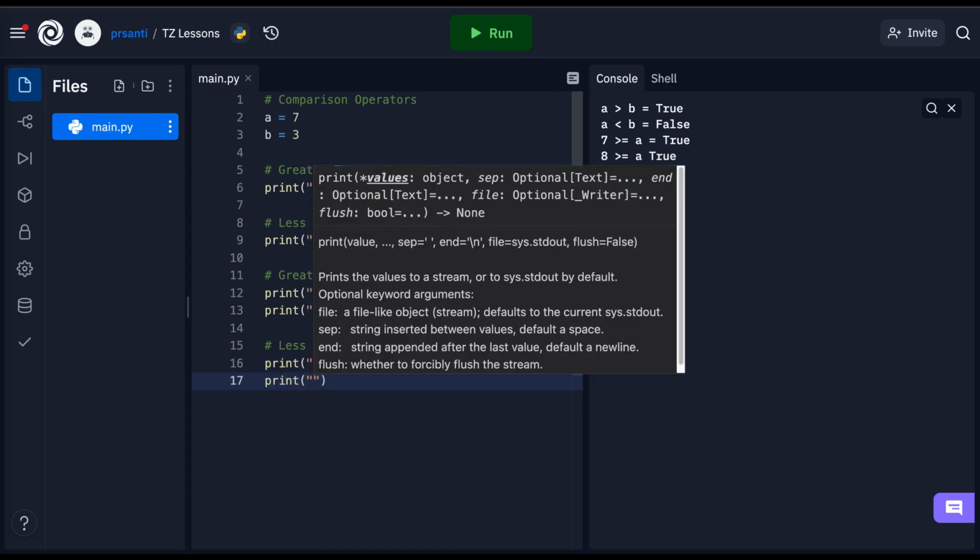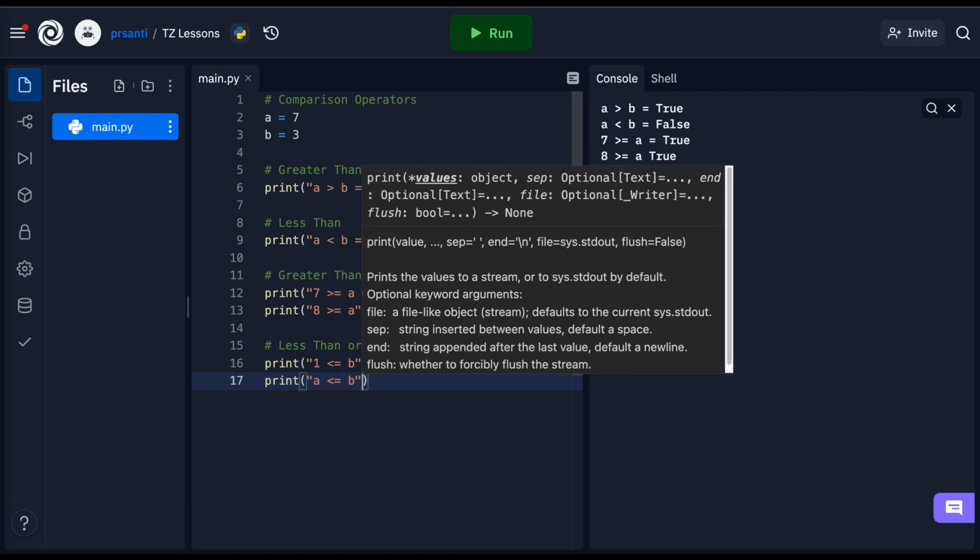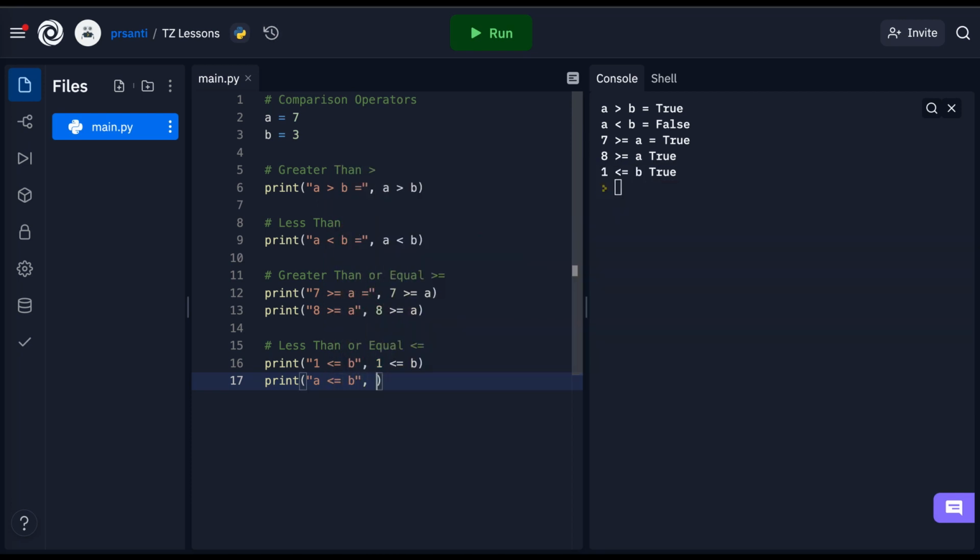We can also check if, let's say, a is less than or equal to b. Is 7 less than or equal to 3? The answer is false. No. 7 is greater than b. It can't be less than or equal to b.